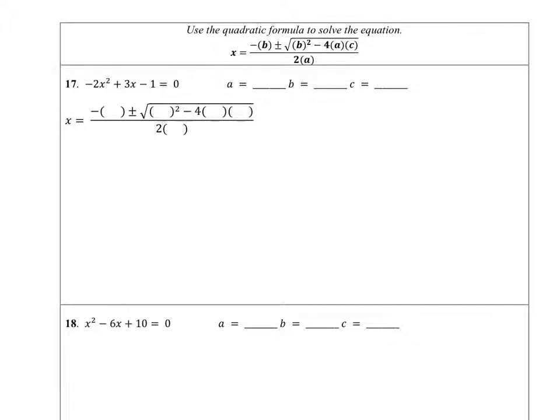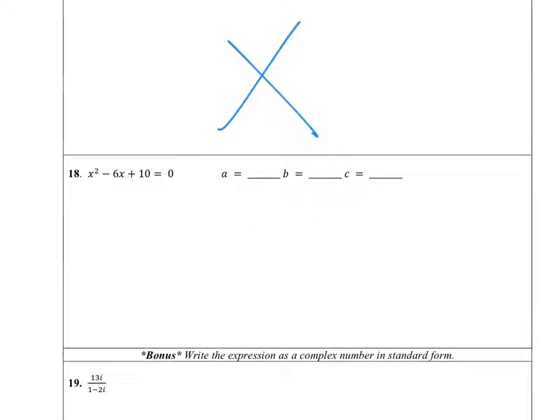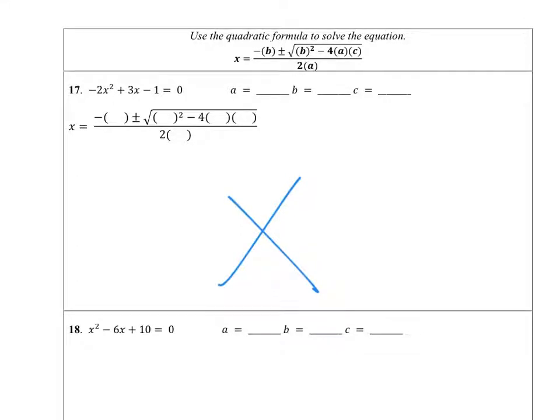Okay, and here's the last ones. You know what, we'll skip 17. Just go to 18. Do that one. Here is the formula that you need. It's on your paper. Make sure you identify your A, B, and C. Plug everything in properly and just take your time. Just do this little part, then this little part, then subtract them. If it's not a perfect square, you're going to have to break it down. Just remember, this would be your A, your B, and your C.